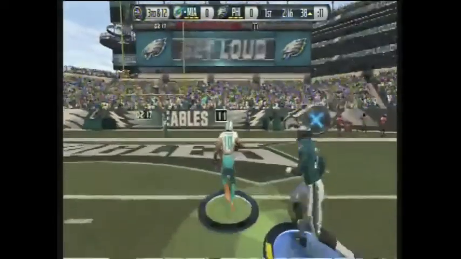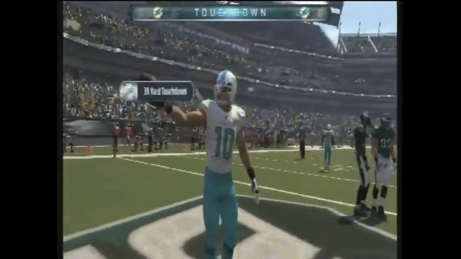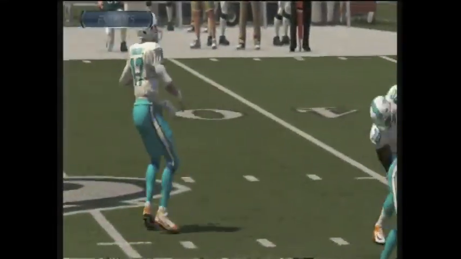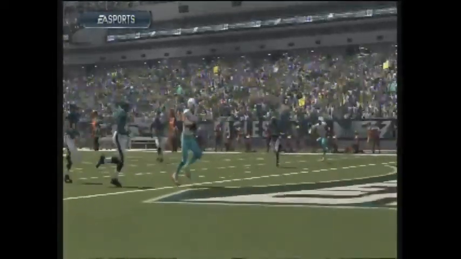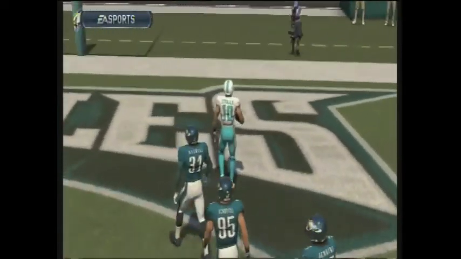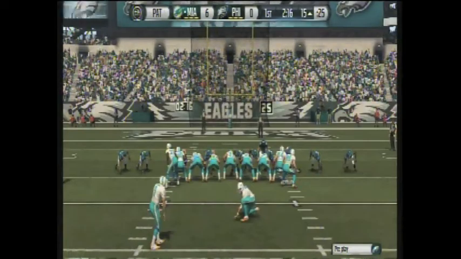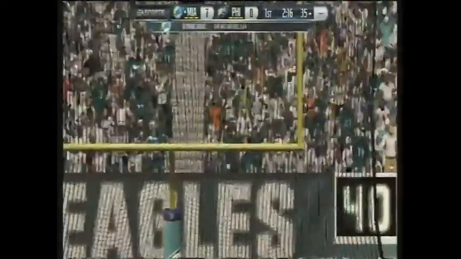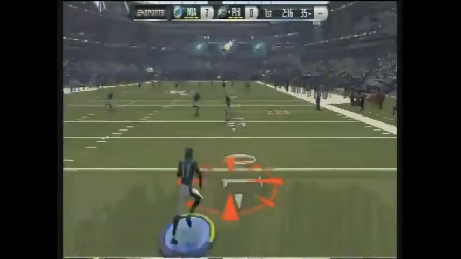Ryan Tannehill. Oh! And Kenny Stills would catch the ball, and the Dolphins would score a touchdown. I thought we would have gotten an interception. So the Miami Dolphins score first on us. The Miami Dolphins would take the lead so far 6-0. And then they would make the PAT. So it would be 7-0 Miami Dolphins ahead against the Philadelphia Eagles.